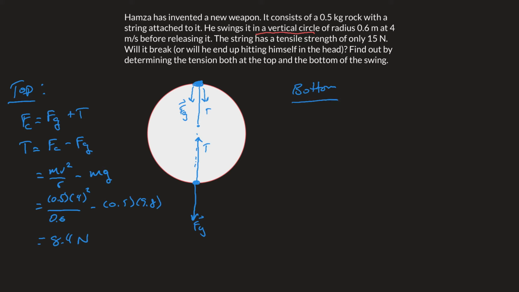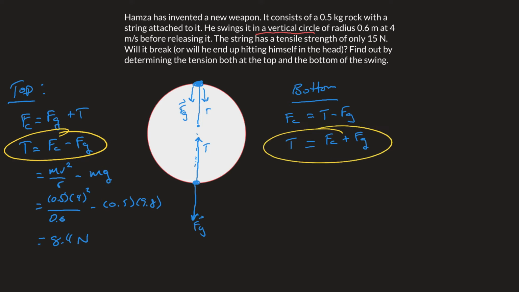We're going to solve this using a similar equation, but the difference here is that we need to note that T and Fg are in opposite directions. So we need to somehow account for that in our equation. Since T is going towards the middle, it's positive. Fg is in the opposite direction, so it's negative. That leads us to having T equal to Fc plus Fg, which you should note is slightly different than our previous equation. Since we already have the values for Fc and Fg here, when you add them together instead of subtracting them, you get a value of T being equal to 18.2 newtons.